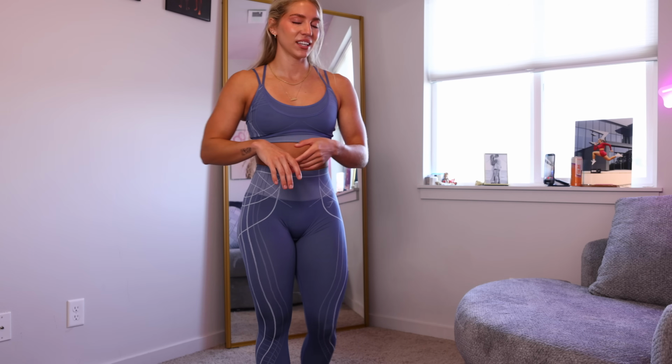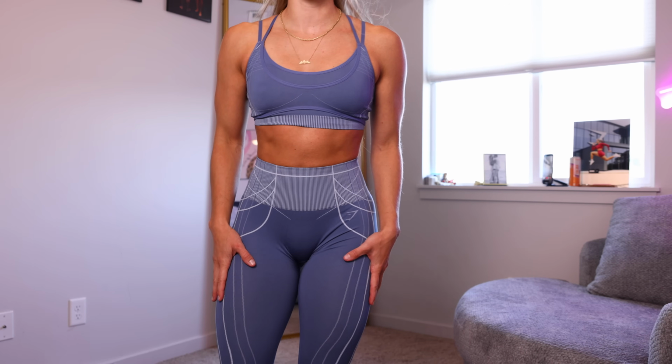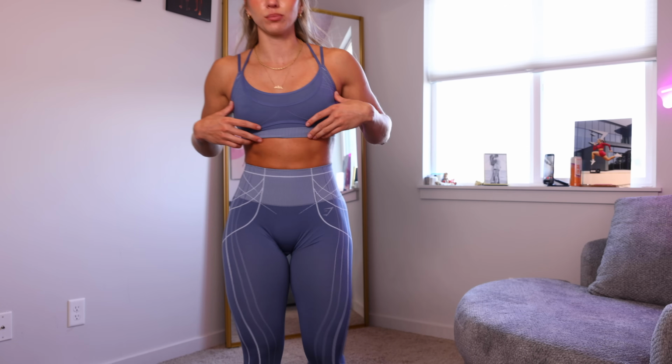Also, this colorway, way stretchier than the blue. There's always a color that's stretchier. This is so stretchy. Immediately, honestly, when I started to put it on, I was like, oh, yep. I feel like this would pair really well too with just a white sports bra.